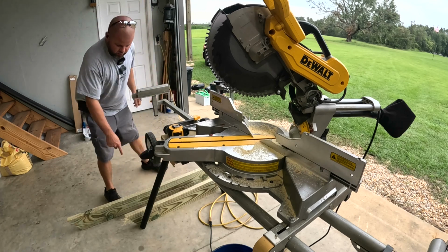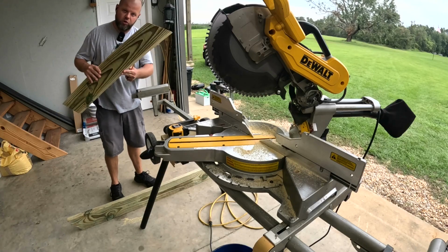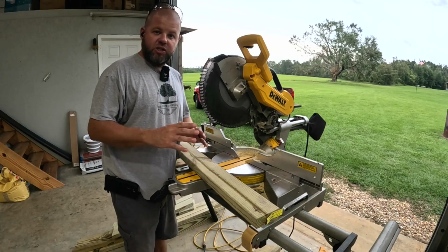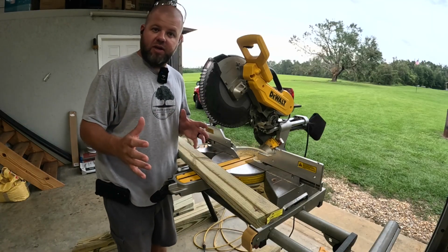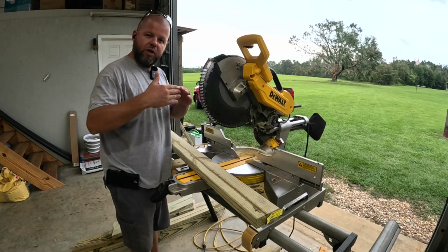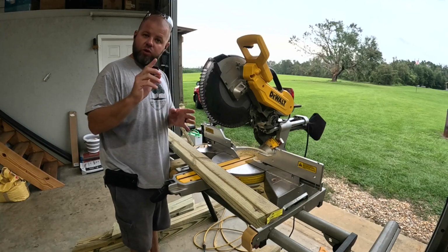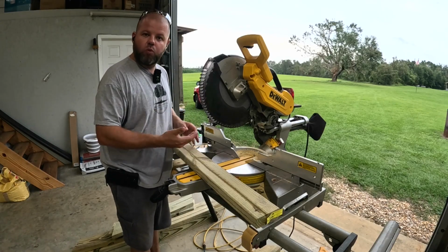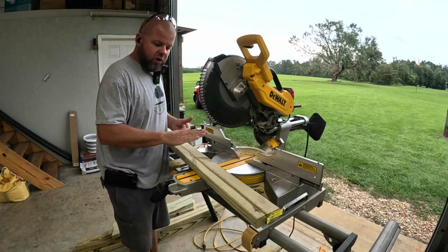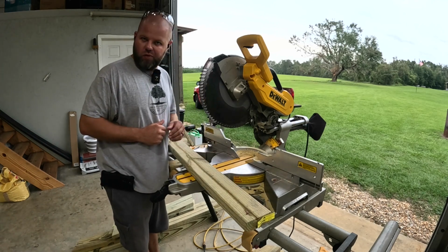So I'm going to cut the camera off. We're going to cut 2 of the 60-inch pieces, 4 of the 36-inch pieces. We'll show you all this before we put it together. Next, we're going to be cutting some seat braces. Because this is a extra large 8-foot-long picnic table, the majority are 6 foot, by the way. We want the room. We're going to need to put some seat braces so our seats do not sag on us. There's a couple different ways you can do this. We'll discuss it later, but we're going to basically put some runners underneath both the seat 2x6s on either side. So we're going to cut 4 2x4s at 77 inches. We're just going to cut them off square on the ends.